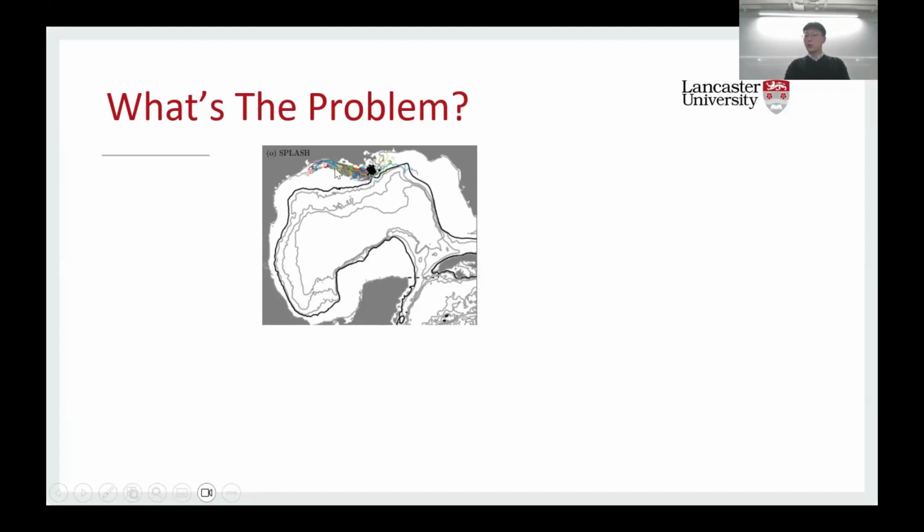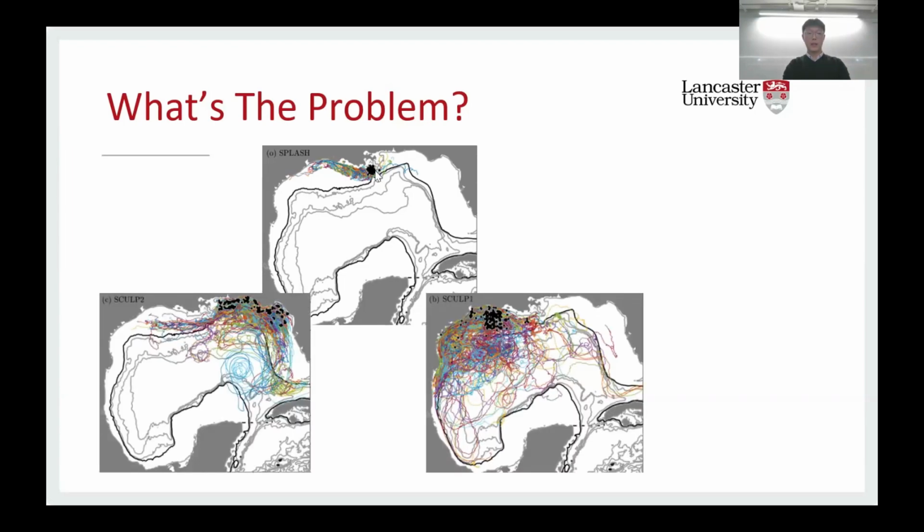And if we are interested in the ocean currents of the entire Gulf, you can see that this covers only a very tiny portion of it. So this is not very good if our objective is the coverage, right? Maybe it's good for some other purpose, but let's say we are only interested in the coverage. We want to understand the entire Gulf as well as possible. Then this is an undesirable placement, right?